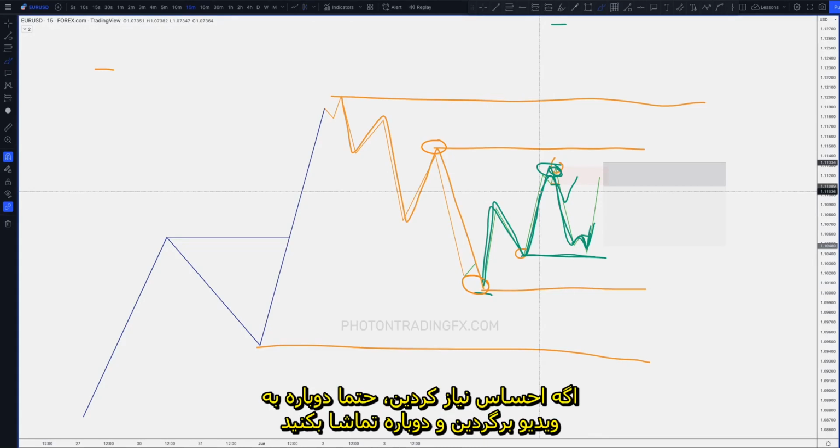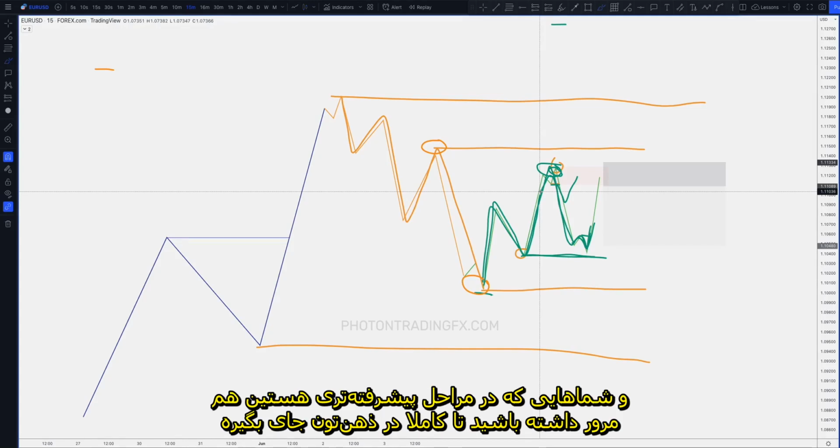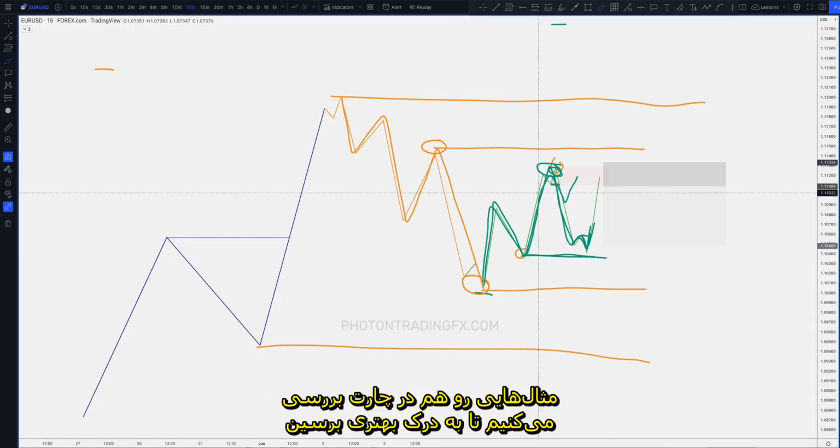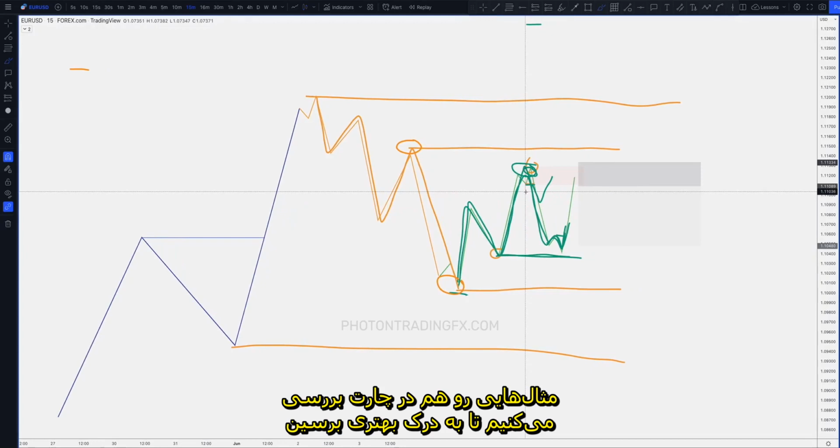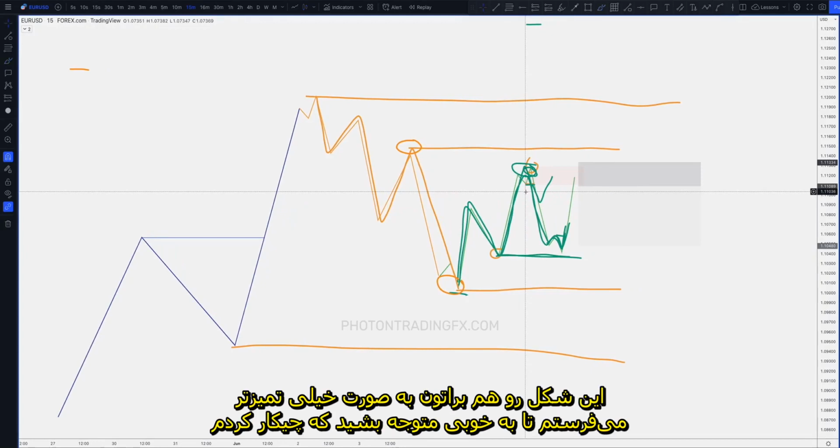So do not worry if this part is going over your head. Do not worry, come back to this. But for those of you who are a bit more advanced or have worked your way through, this is something you really want to try and wrap your head around now, okay? We'll go through some chart examples and hopefully it will make a bit more sense, okay? And I'll also try and put a diagram in below in the notes and draw it a lot neater so you can really see what's going on.